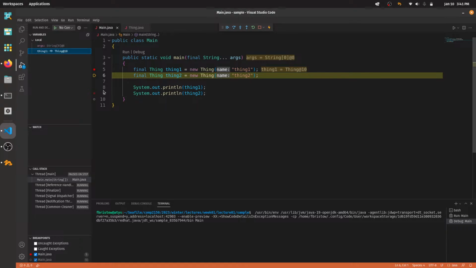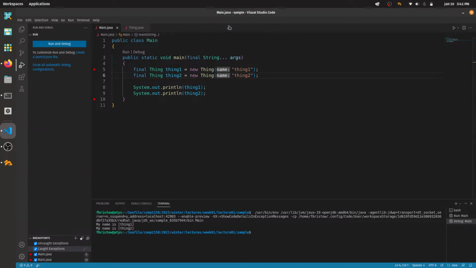One of the nice things that I also like about the debugger in VS Code is that we can catch uncaught exceptions and caught exceptions. So if we put check marks here, when your code crashes with a null pointer exception, this will just fall directly into the debugger. And you can inspect the state that caused your code to be in that null pointer exception state. You can hit the play button and let it finish. And then that's it. We're done with VS Code.